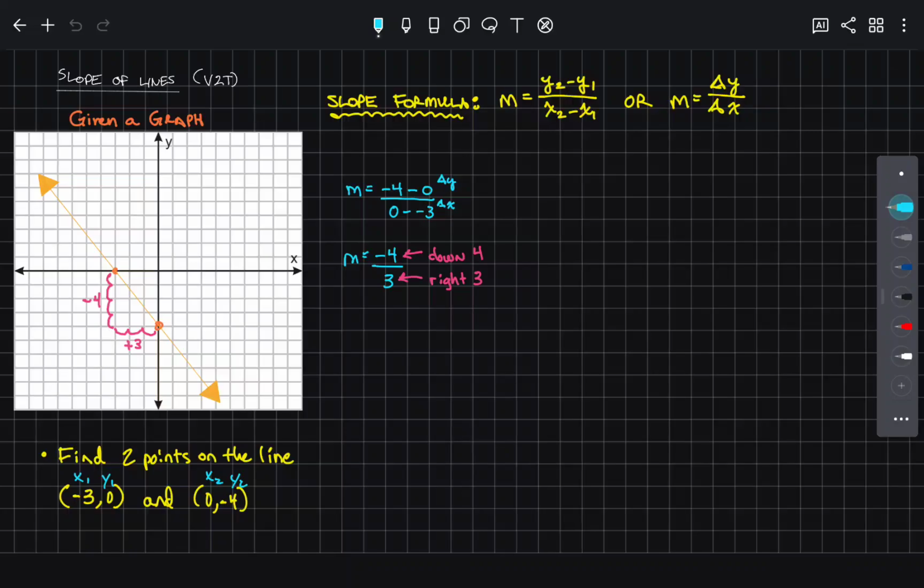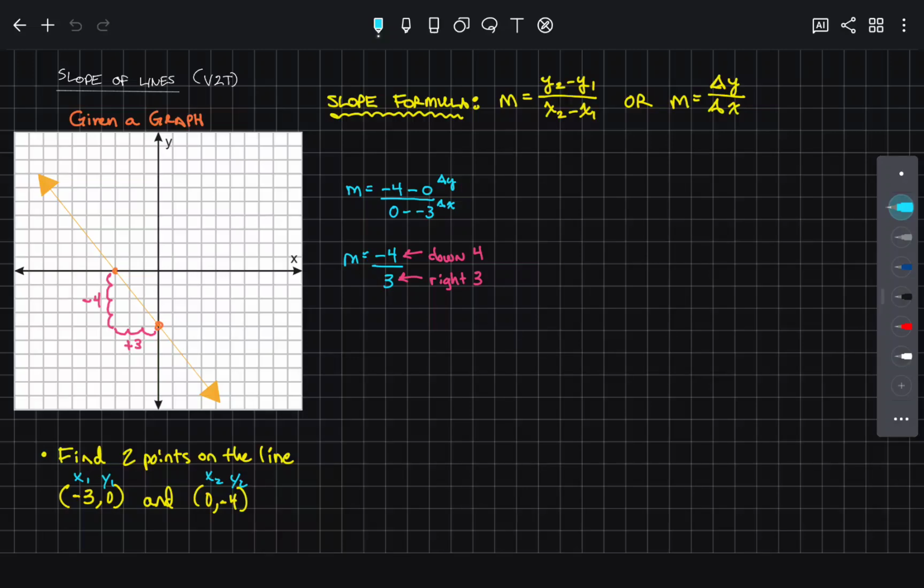You can see that we can still use rise and run. And on the distance formula in the previous section, that's what we did. We used rise and run, the change in x and the change in y. Those acted as the legs of a right triangle, so we could find the hypotenuse, or the distance that's a straight line between 2 points. So we can also use the slope formula.